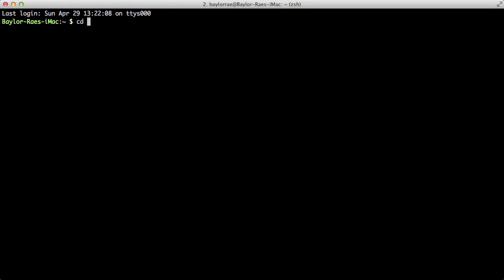Basically, I installed mine into /usr/local because this is kind of where you put your local bin files for bash and zsh and whatever else you do for command line. I put mine in /usr/local/pear right here. So this is where mine is installed.